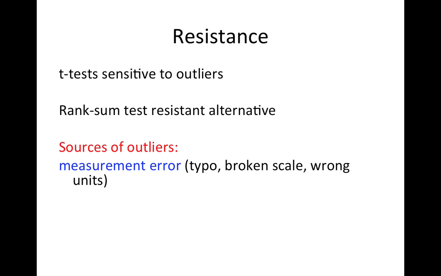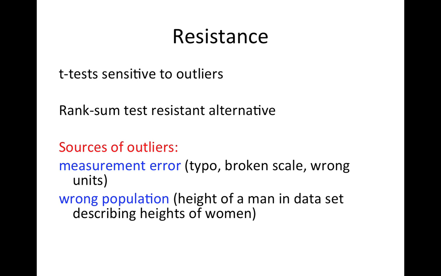Where do outliers come from? If you have an outlier, the first thing you should do is go see if it's a typo or a mistake, because sometimes you can get rid of it that way. Sometimes there's a mistake such as the wrong population. I'm trying to measure the heights of women and a man got in there. And so this person actually shouldn't be there and I can remove him. When you have outliers, you're looking for excuses to take them away, but you do need an excuse. You can't just decide to take it away.